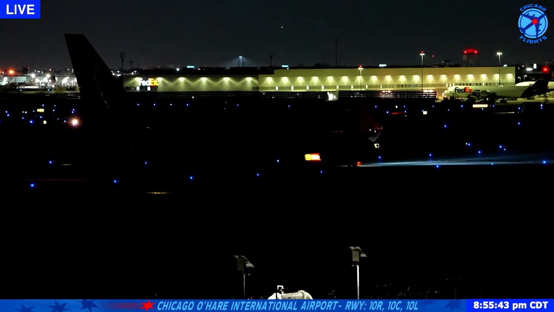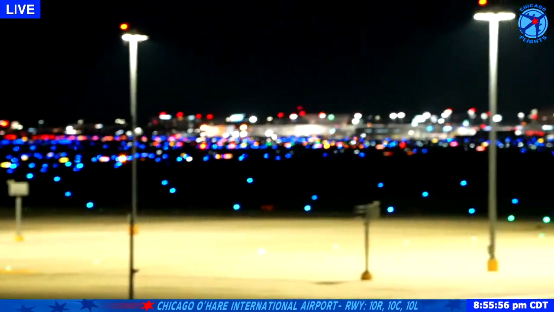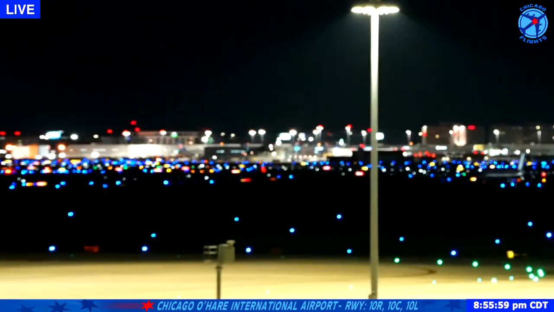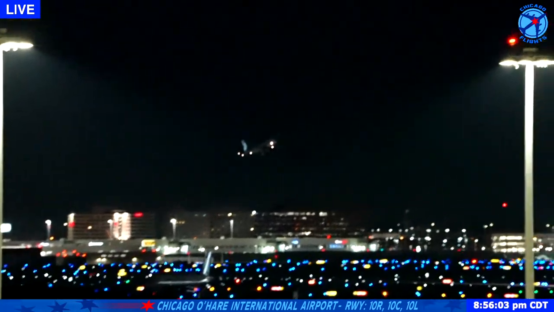American 1463, fly runway heading, right 10 left at Delta Delta, clear for takeoff. 10 left Delta Delta, clear for takeoff, runway heading, American 1463. 5328, tower, wind 040 at 4, right 10 left at Delta Delta, line up and wait. 10 left at Delta Delta, line up and wait, 5328. United 8198, tower Charlie Charlie, cross right 10 left, turn right Bravo, contact ground point 9. Charlie Charlie, cross 10 left, Bravo, ground point 9, 8198.